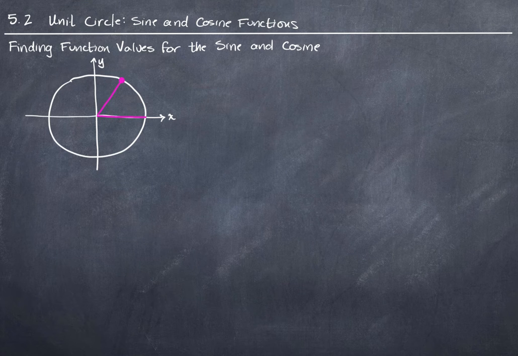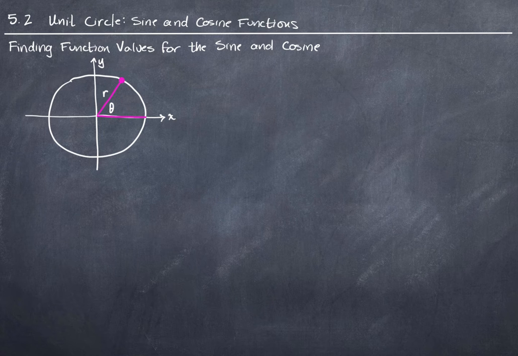The radius of the circle is the length of the segment between the center of the circle and the circle itself, right? The terminal ray, the part of the terminal ray between those 2 points. That's the radius of the circle. And I'm going to call this angle theta, at least for now.